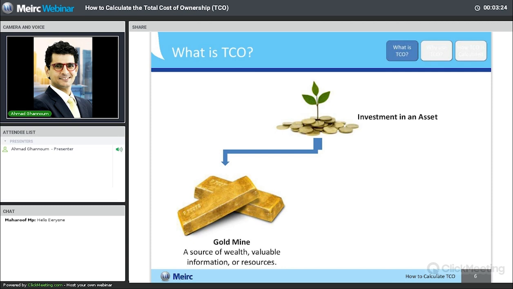You're sitting there and you're being hit with different bills associated with that investment. So a $20,000 car may end up costing you another $20,000 or even $30,000 just in running expenses over the 5 years you own and operate that car. These are the costs incurred from fees such as maintenance, servicing, spare parts, fuel, etc. Before we know it, a $20,000 investment can go all the way up to $40,000 or $45,000.